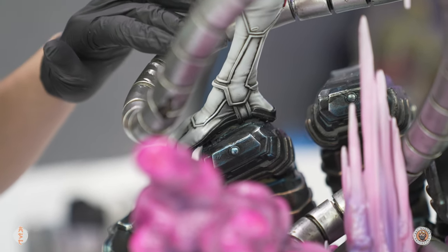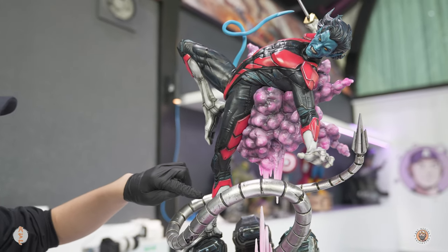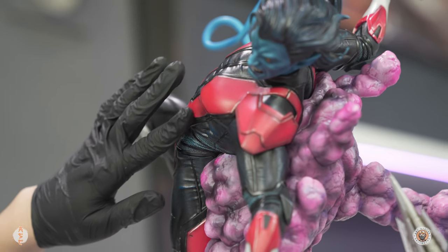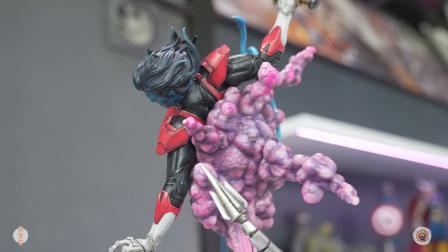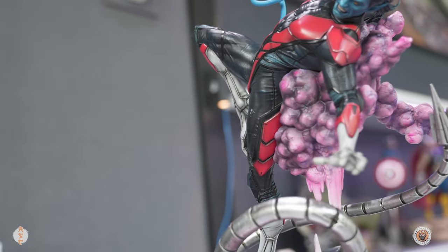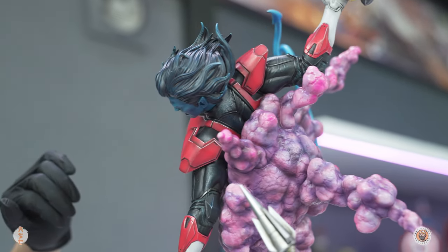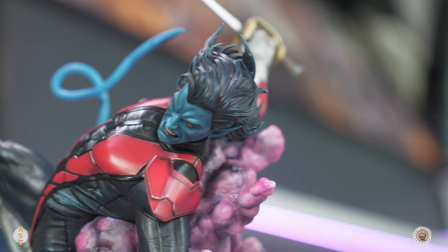Let's take a look at Nightcrawler himself. He has on the traditional suit with a modern touch. You can see the white boot with a red outline, and most of it he is in a tight leather outfit with some texture, and red armor around — you can see it on his shoulder — and some elbow pads with the gauntlet as well, matching his boots. He also has a tail coming out of the smoke, and he's holding a saber in his right arm. The portrait shows him grinning with his hair flowing upward — pretty cool.